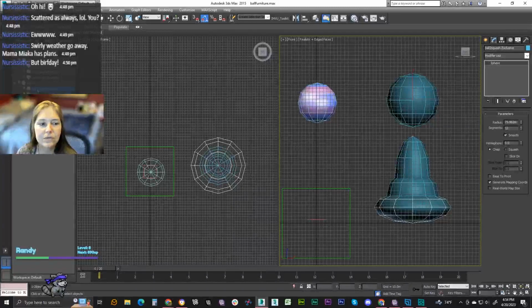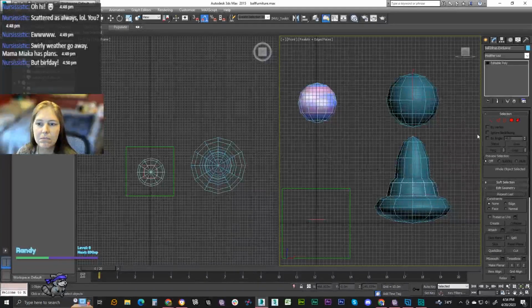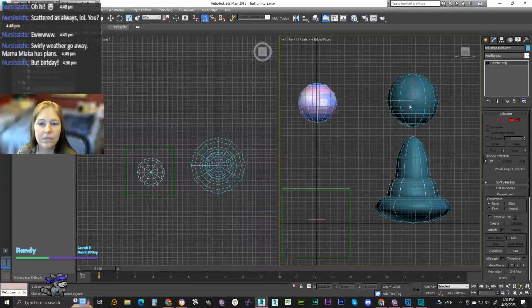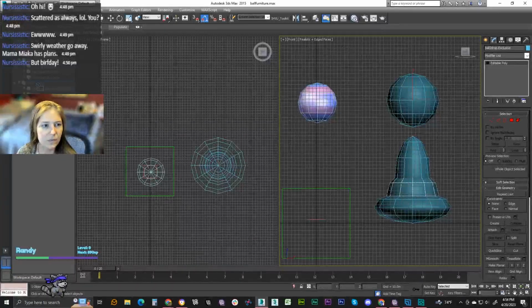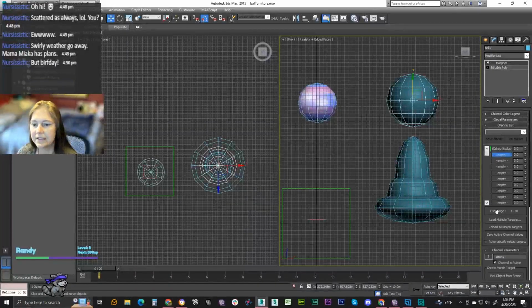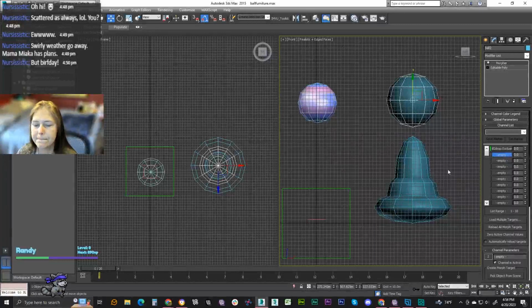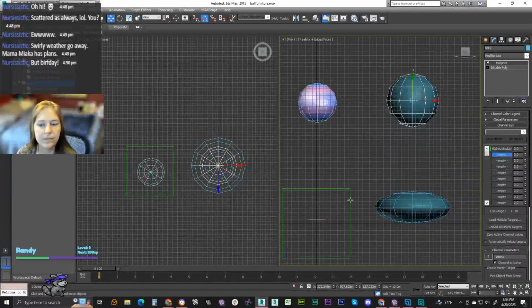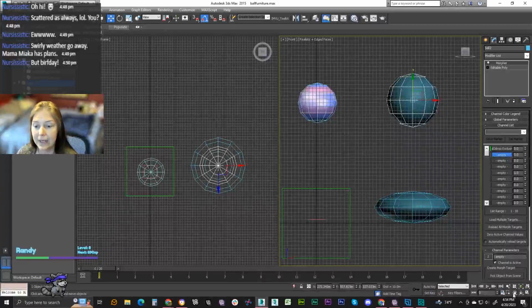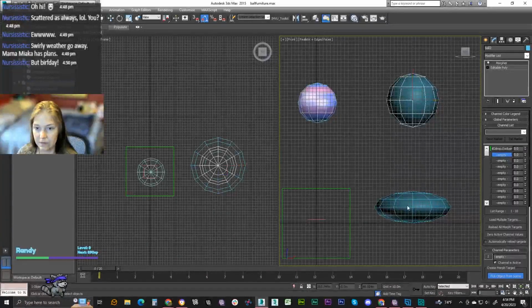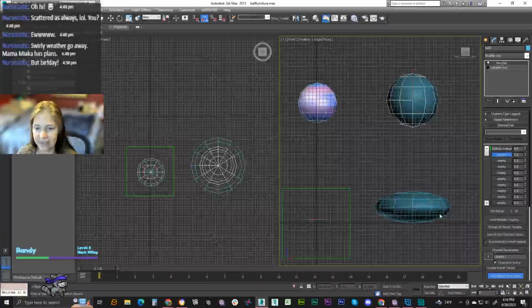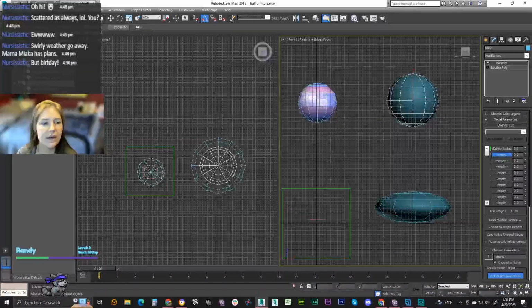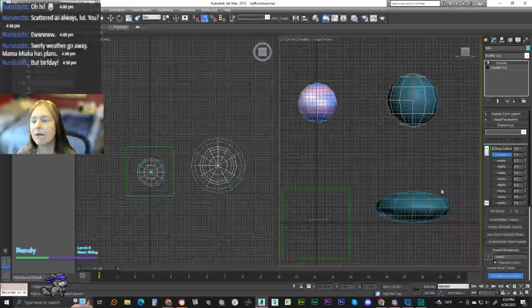No. Did I lock something accidentally? What did I do? There's my computer just being silly. Okay. Pick object from scene. Why am I not picking you? What's going on?